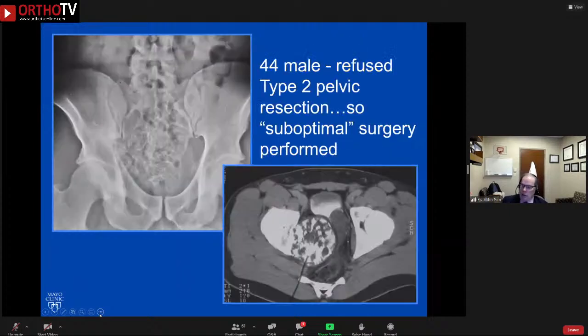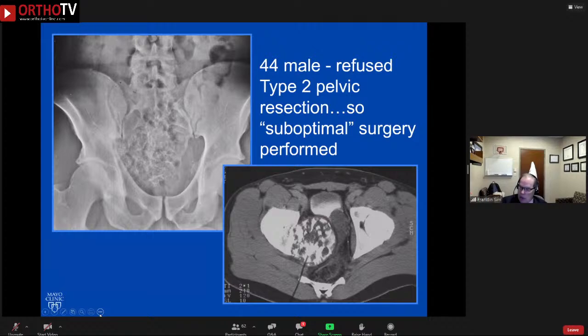So I have 2 cases I can show you that I remember well. Peter Choong probably did this case, but in any event, I can blame the patient for the recurrence here. And we all have patients like this that like to dictate treatment. I think all of us would feel that this is a curable low-grade tumor. And he had to follow our advice to do a P2 resection with adequate margins, but he was more concerned about his function, so refused.